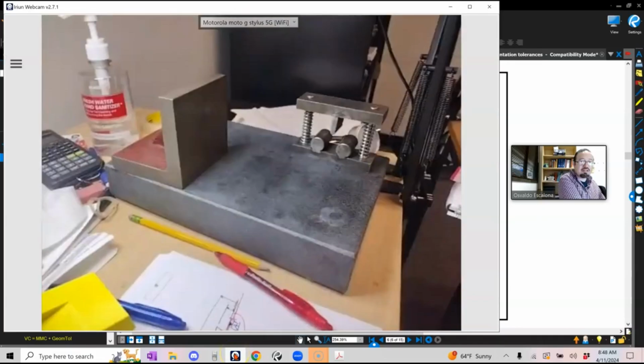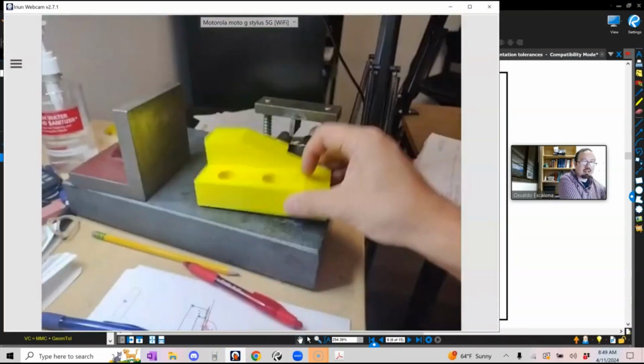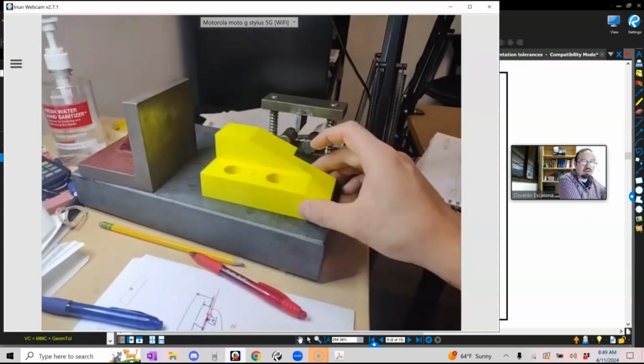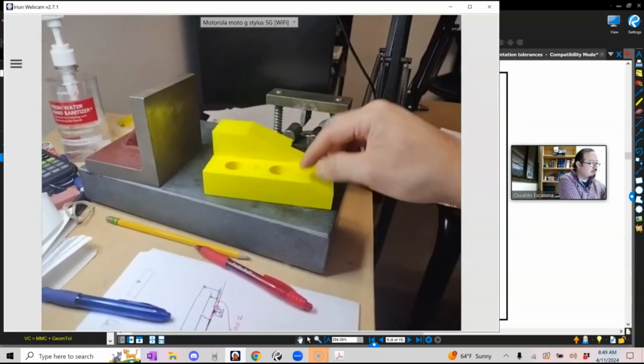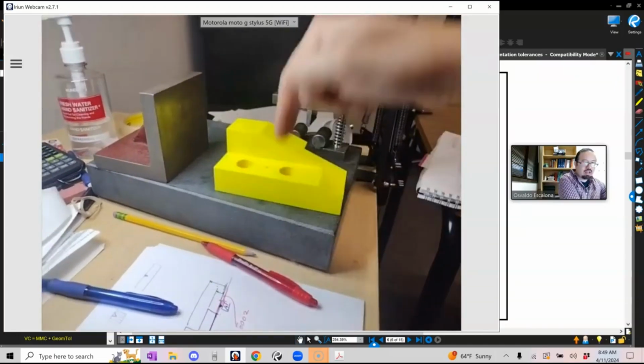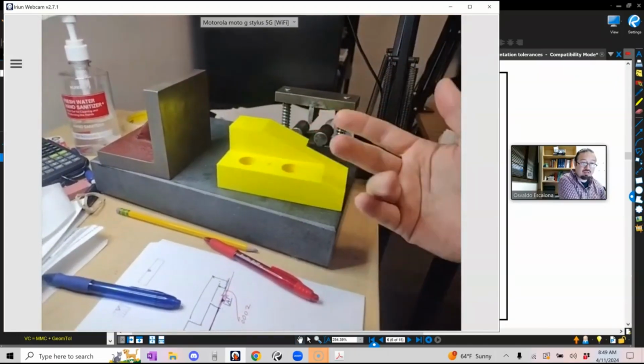So for example, like that one, you see my granny table. If I were to put my part on the table, it rotates around, moves to the left, moves to the right. But now that it's on top of the table, it won't rotate this way or that way, or go in and out of the page. So that's 3 degrees of motion that I'm restraining.